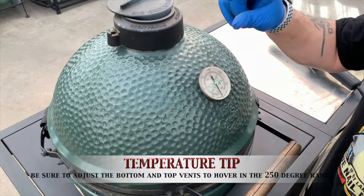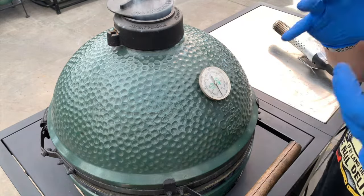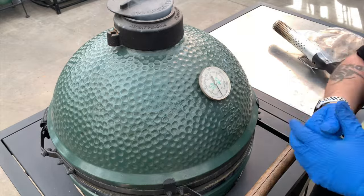We have the bottom open about 1 inch as well. We just, again, wanna keep this a very slow and low heat. We don't wanna go over 250.